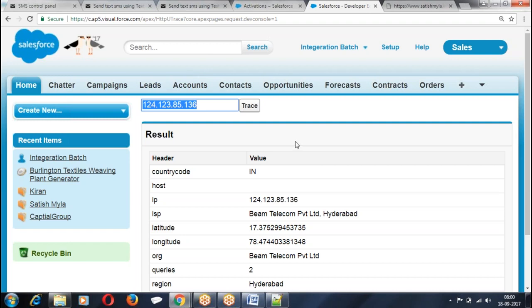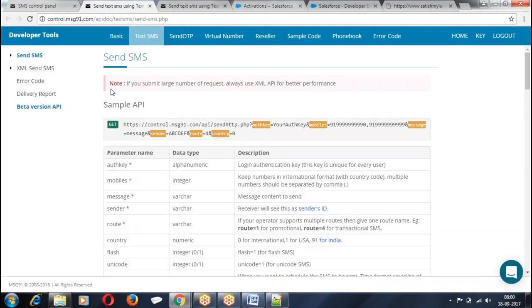Okay, let us see this one. If you want to send any SMS through a third party, I have my own registered commercial account. So I got here. Here we have been given the format. This is the endpoint URL, authentication key, mobile numbers, message, who is the sender, and route. They have a couple of routes, literally route 1 to route 10. You can choose any one route to send it. And what is the country code? We can have 0 for international, 1 for USA, 91 for India.